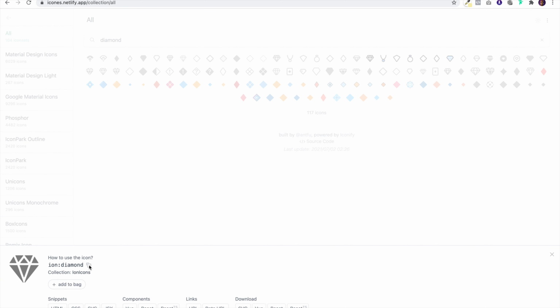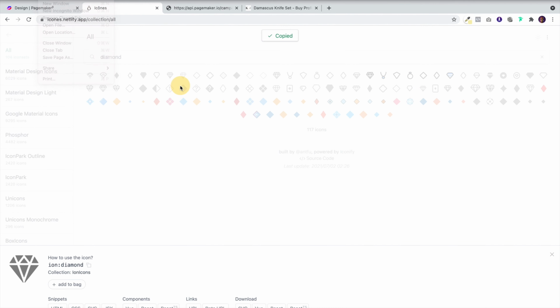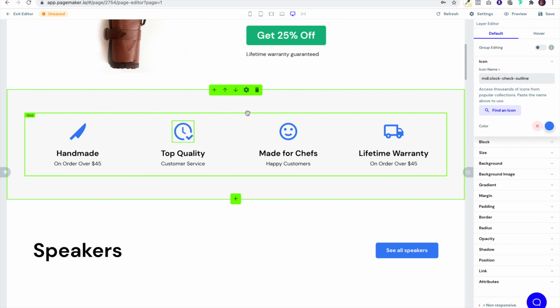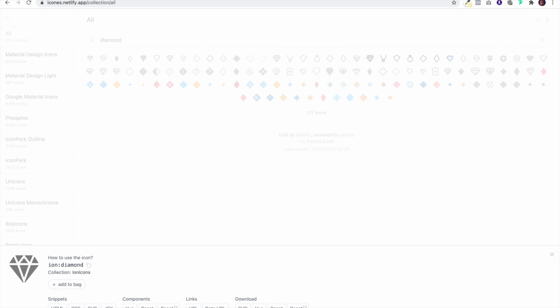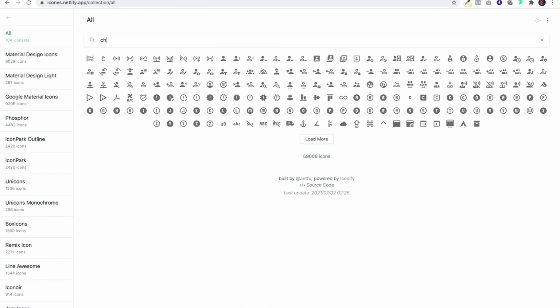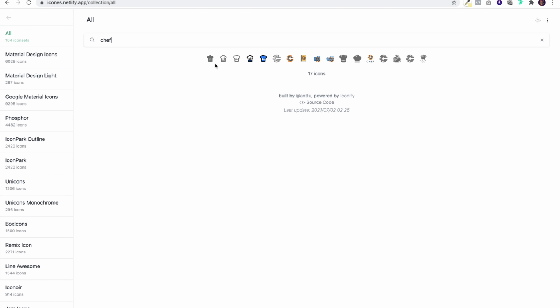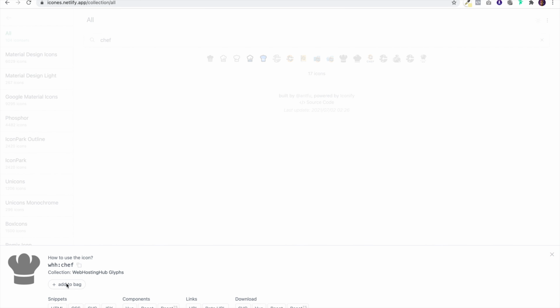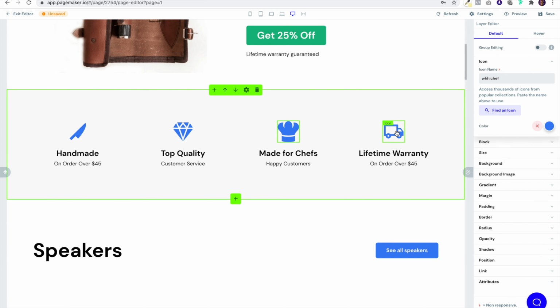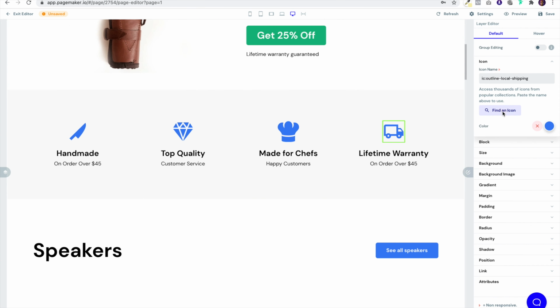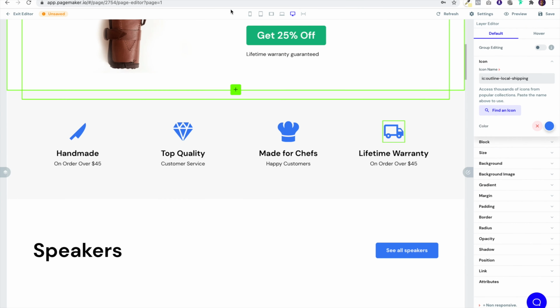Cool. Made for chefs. Is there a chef hat? Yes, there is. Let's get a nice classy one. And then lifetime warranty. Like a star or a shield or a badge would work.